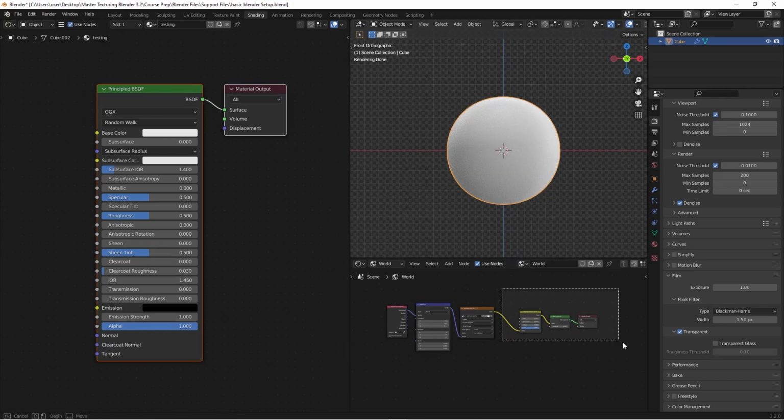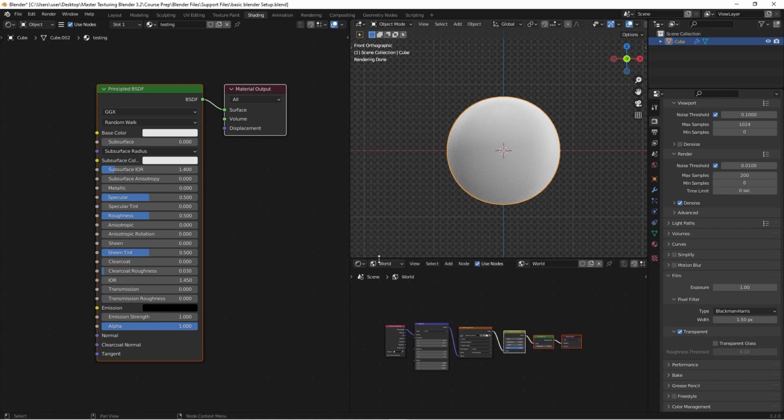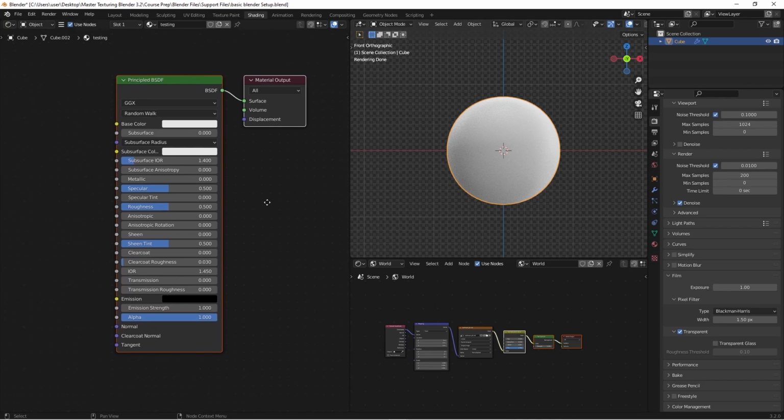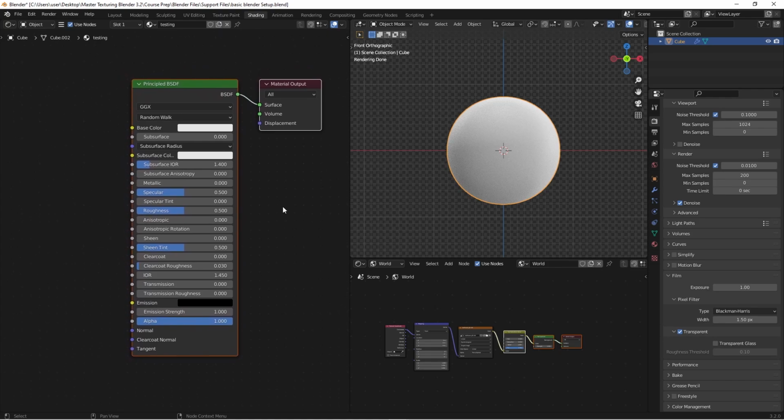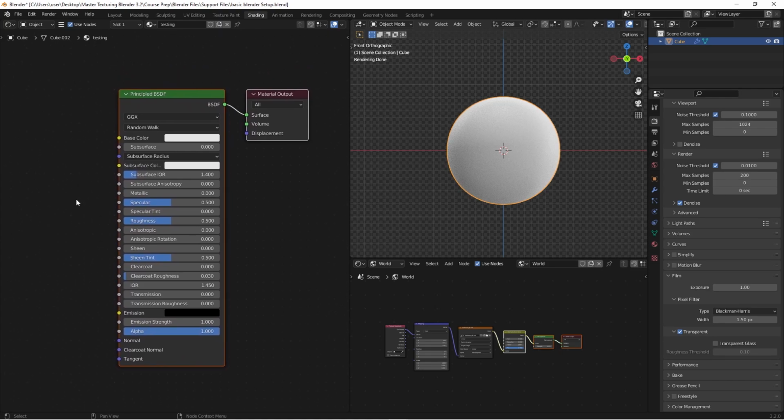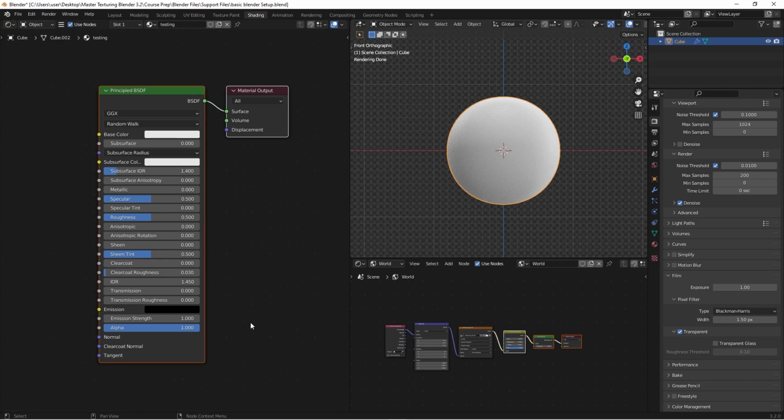Each person has their own preferences to do the job, but this is something that I want you guys to be aware that you can possibly do this easily. And of course, if you have a second monitor, you don't have the space issue on your screen. Okay, anyway, so here we are seeing a Principled BSDF, and this is exactly reflecting the default texture that Blender created. And so far, this is everything I want to share in this video. And in the next video, I'm going to share more information about the Principled BSDF.